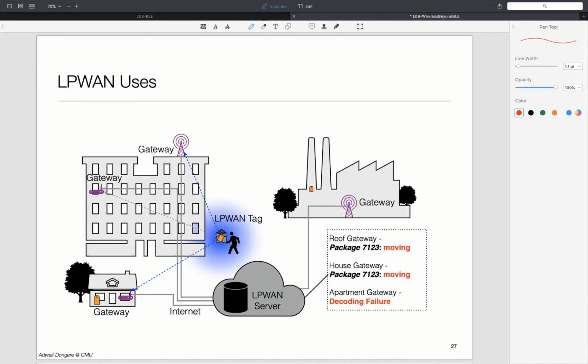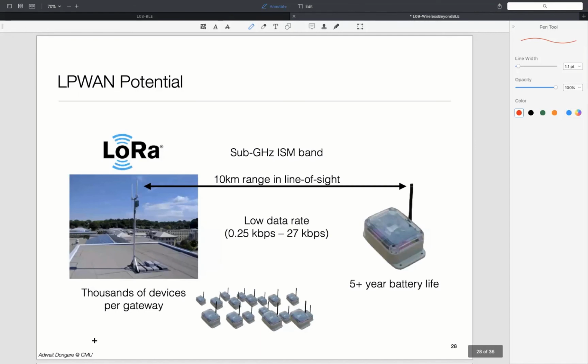Pittsburgh probably is the most densely instrumented one in this regard, mostly because of work out of CMU there. They have some large scale activities happening. So LoRa operates again in the ISM band, except they operate in a sub-gigahertz ISM band. I mentioned the 2.4 gigahertz ISM band, but there is also an ISM band which exists between 900 to 915. And I think there is another ISM band somewhere around 400 megahertz.